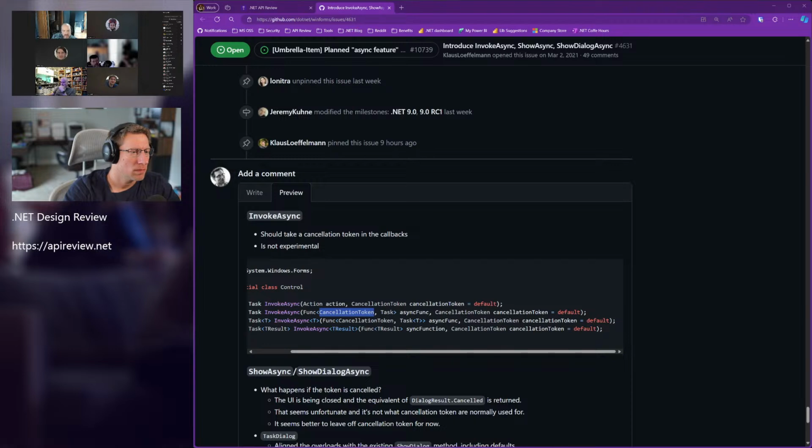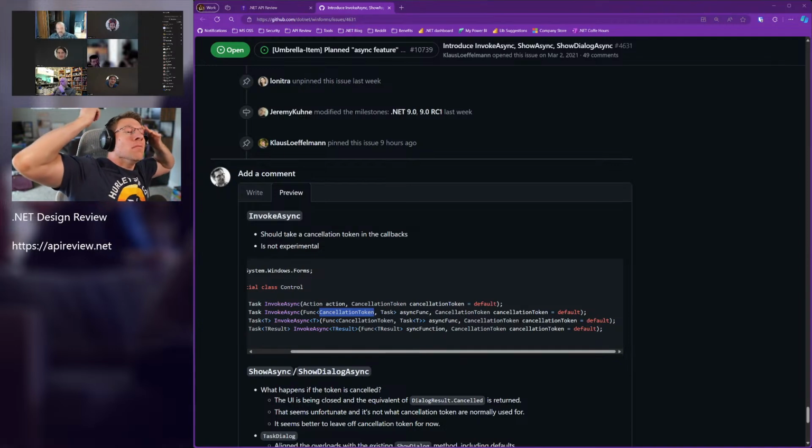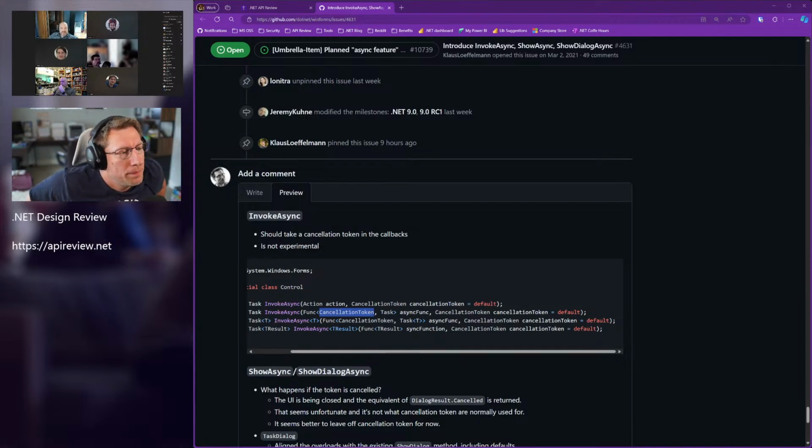So the only additional thing I would add is there was discussion before about performance actually being something someone might care about, in which case, do you want to consider value tasks here? I assume with the window message, it's always going to yield. I don't know what the callback does. Oh, you mean the callback, the overloading, async invoke func async, returning a value task. Func of value task. Okay. If somebody screams, we can add it later.